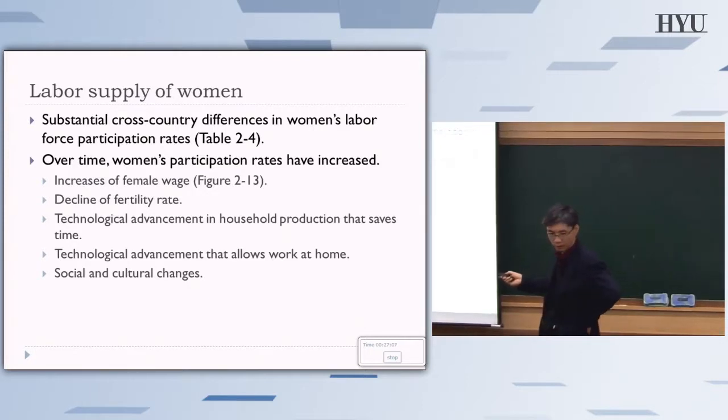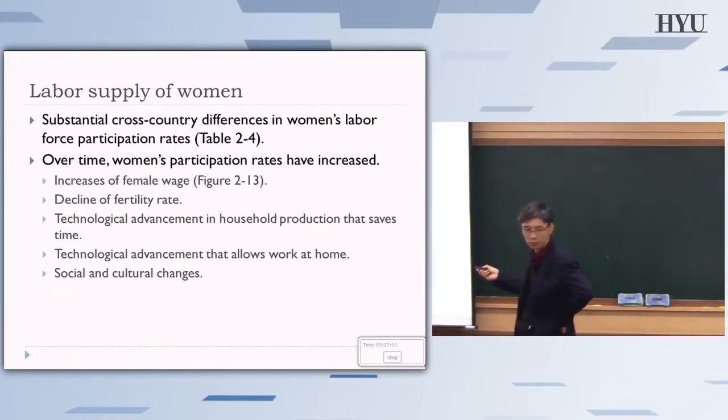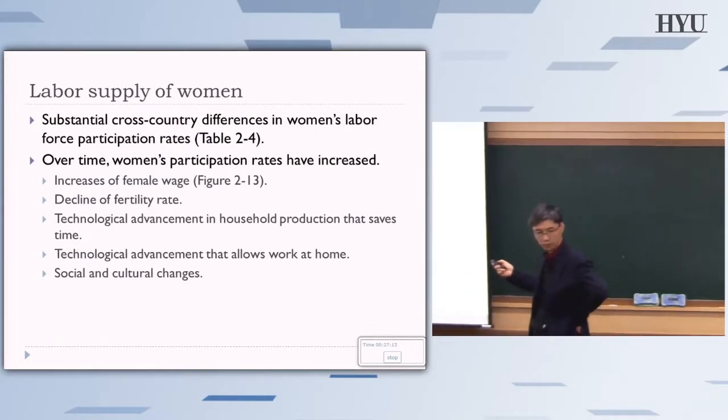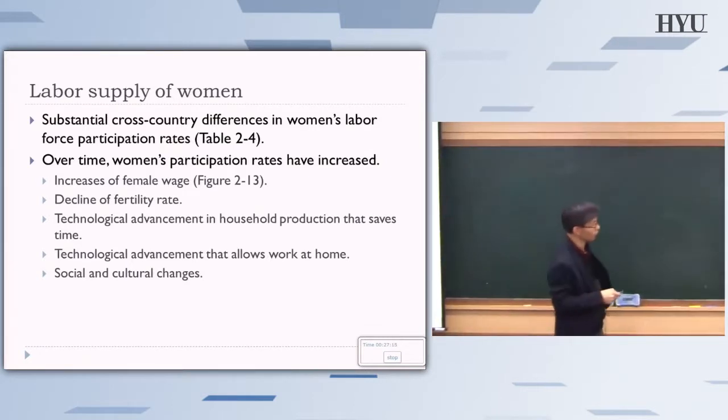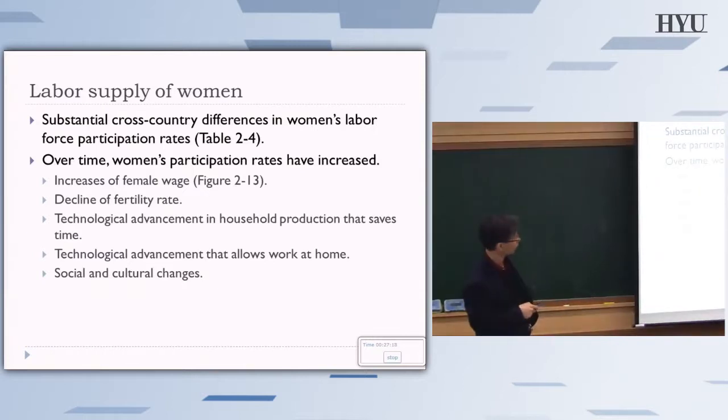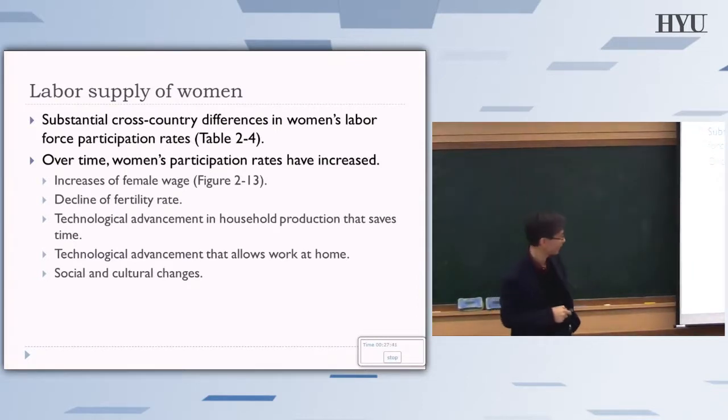Okay, so the use of contraceptives and the development of contraceptive technology was a very important reason for the increase in participation of women. And household production saves time, obviously. If you have a washing machine versus trying to wash all your clothes by hand, it probably takes a whole day to do it. With a washing machine, I love the timer function. You don't have to actually do anything, just push the buttons. That saves lots of time, obviously.